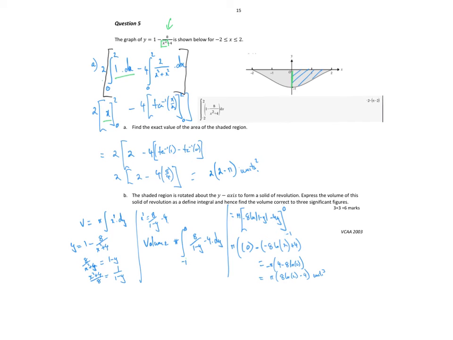Evaluate between 2 and 0, substitute those points in. Again, tan inverse of 1, pi on 4, tan inverse of 0, 0. Yeah, and so if you just be careful with the way you evaluate that, we get our corresponding answers there with the CAS. Now we're going to rotate that region about the y-axis to form a solid of revolution. So it's about the y-axis, so it's pi dy, so pi x squared dy. First thing I did, rearrange to get x squared equal to.